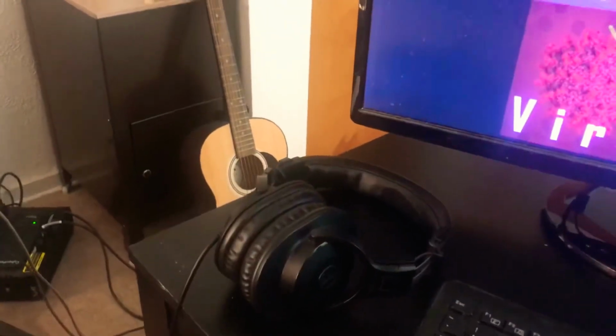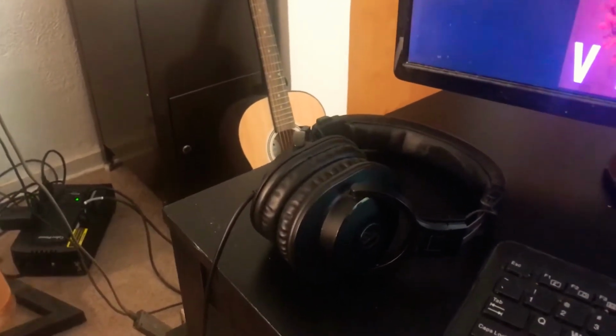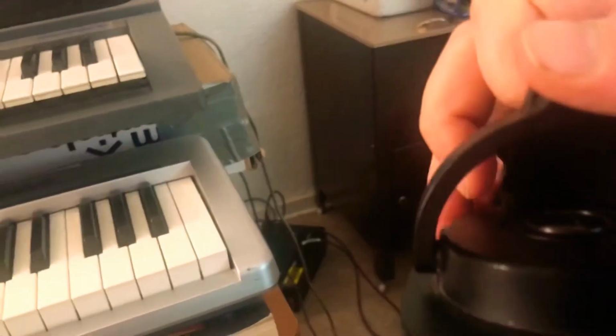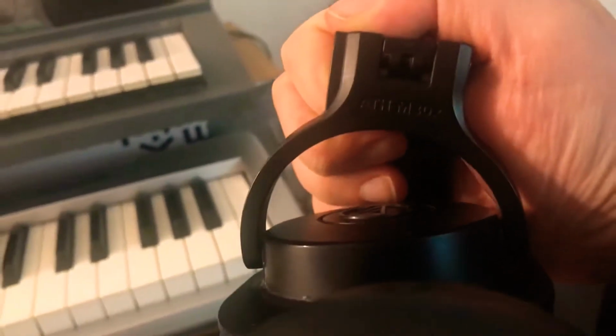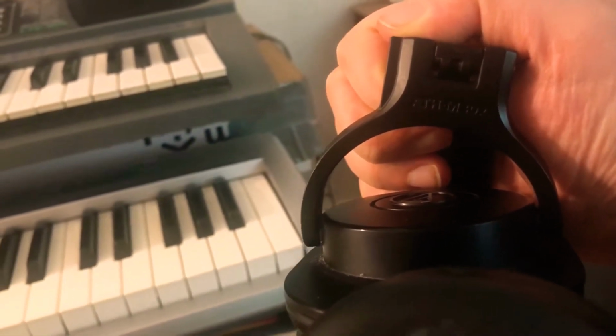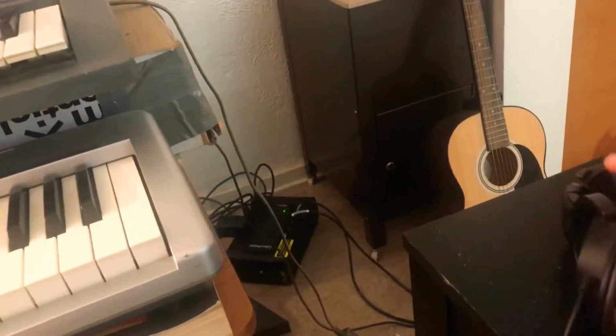These are my headphones that I use for pretty much everything. These are Audio-Technica ATH-M30Xs. They're very good headphones. I recommend them if you're looking for headphones.